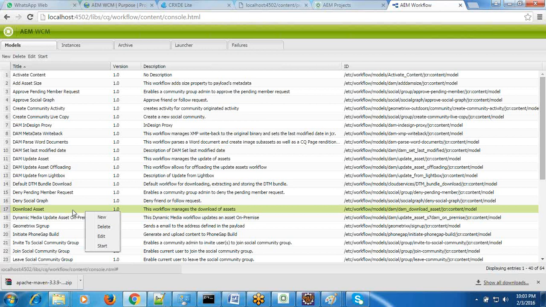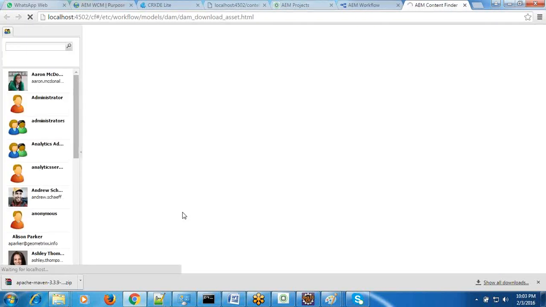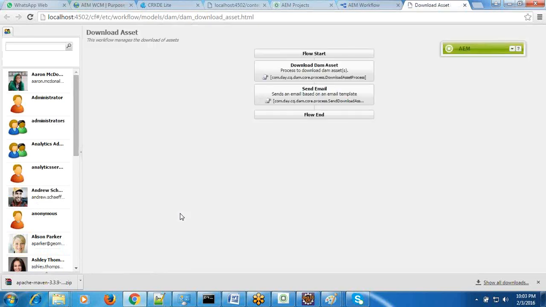If you want to see any workflow, just select the workflow and double click it. When you double click, it opens in a new console or window.